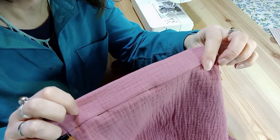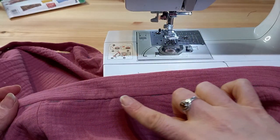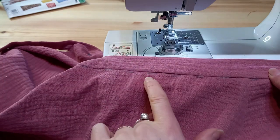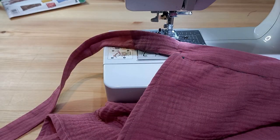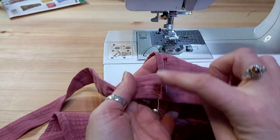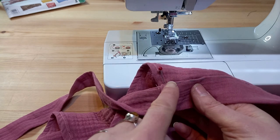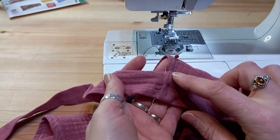You can sew this on the machine very carefully with a stitch in the ditch, or you can hand sew. The pattern says to stitch in the ditch — a technique where you sew from the right side right in the fold of that waistband seam line. The tacking has really helped, because if I can see the tacking from the right side I know I've definitely caught the fabric on the wrong side. However, instructions are just a guide. At the ends I've got basting stitches holding the strap in place and quite a few layers, so I'm going to stitch in the ditch along the main length and hand sew the ends for a neat finish without bulky back stitching.